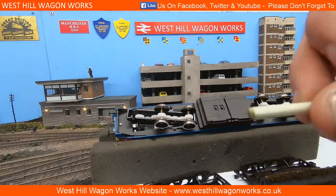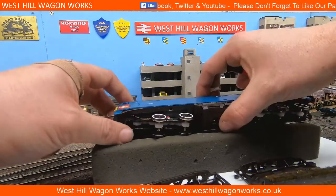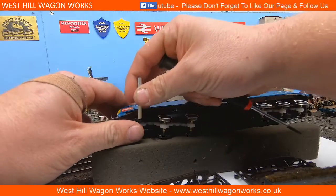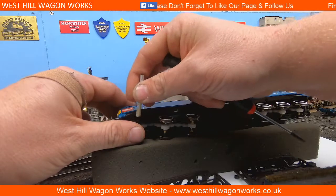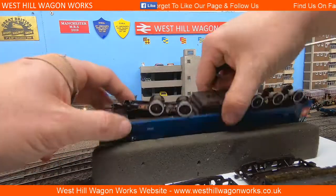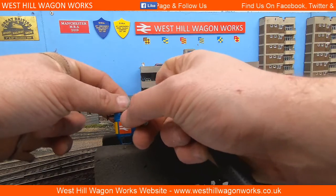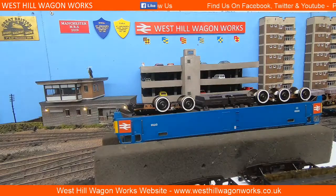These little things, you get them generally in the red pen. I've just lost the red pen. So as you can see, there is actually a bit of dirt on that, just on the contacts. And all I'll do is generally just give it a quick brush. Just be careful because the fibres off these brushes go everywhere. And give it a blow. I'll do this for all the contacts on the locomotive. Try not to bend the pins. Just give it a good clean so the back of it's done.